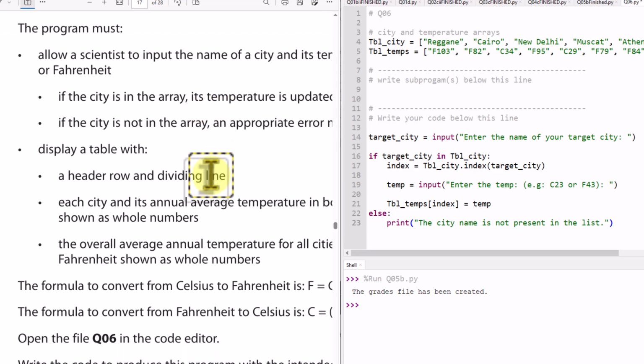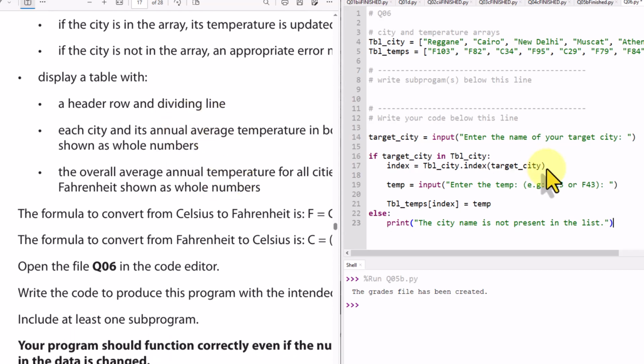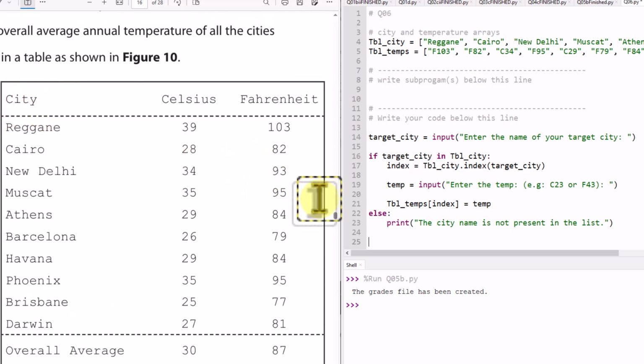And the second part here: display a table with a header row. We want to output a header row and a dividing line. So look at the table here. We have to do something like this.